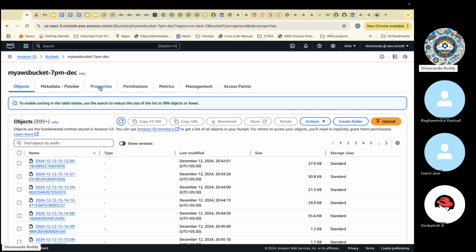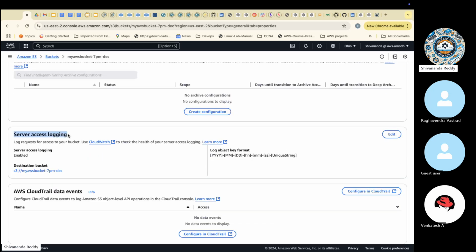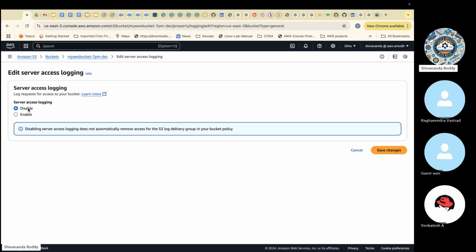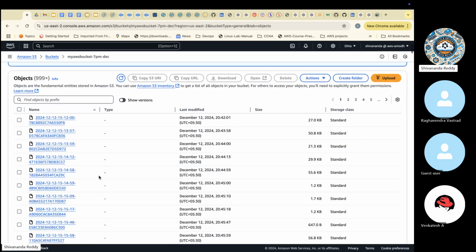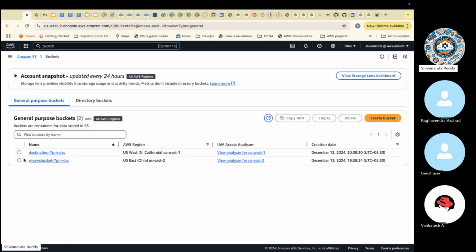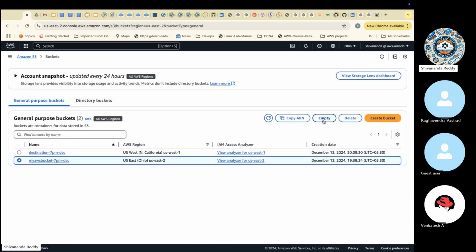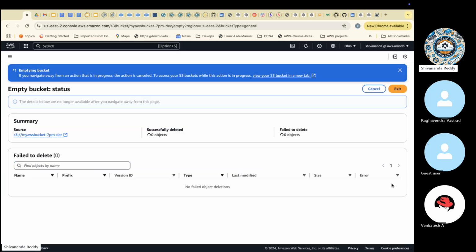That's the reason I'm going to go to properties and stop this one. Like in the last class, we enabled server access logging. I'll just go to edit and disable this. If we disable, new logs won't be generated, remember, but already generated logs are written as they are. Look at these files. But how to clean this up? Simple thing. I can go to buckets, select this bucket and make it empty. You can see the option here, empty. Click on empty and the permanently delete option is there. I can delete permanently so that these logs will be deleted. See, it's calculating. It will take some time.